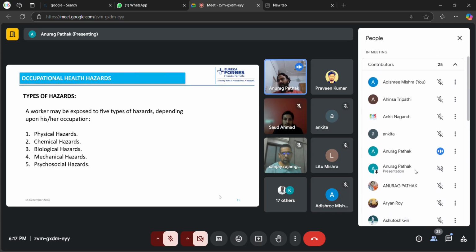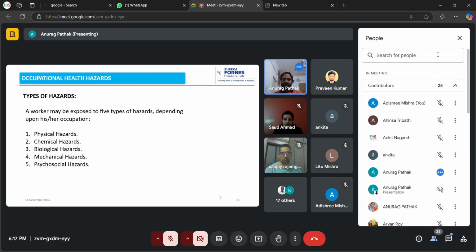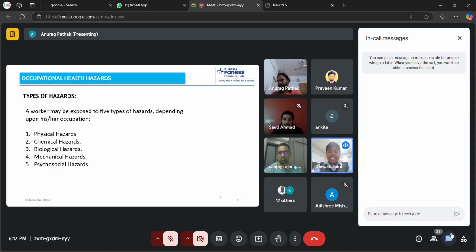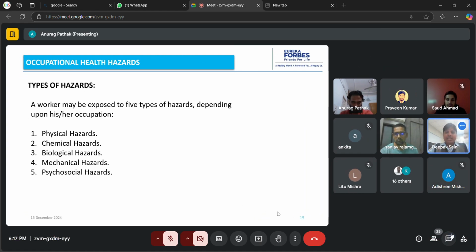Okay, can any one of you let me know what a hazard is? Any material which is radioactive. I am asking about hazard definitions only. Yes, Deepak, please. Sir, a hazard has any potential to cause harm. Yeah, right. Totally right. I can say 98% right.